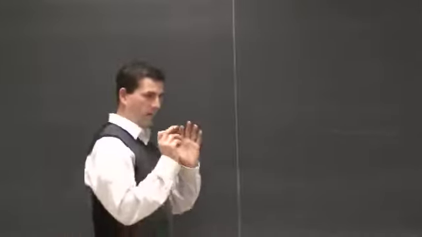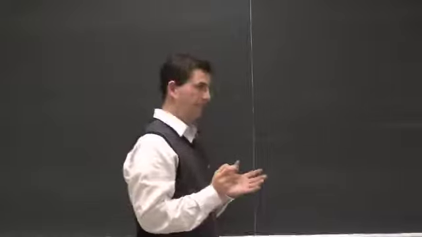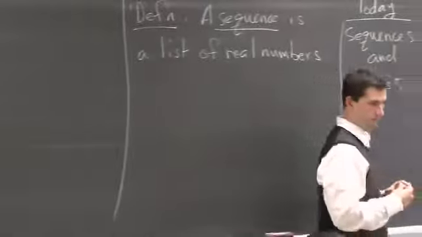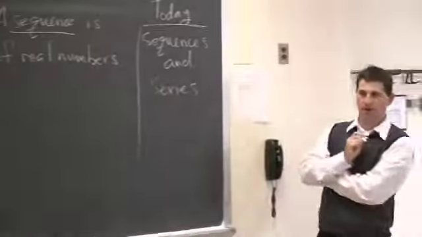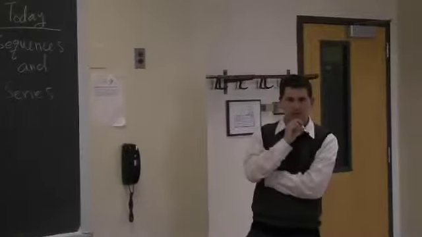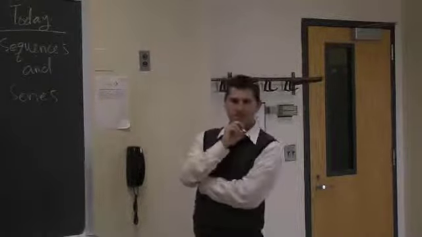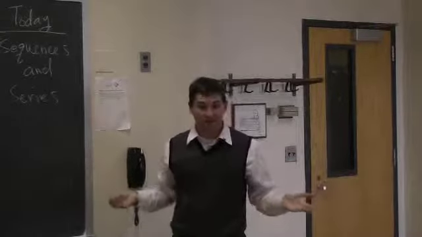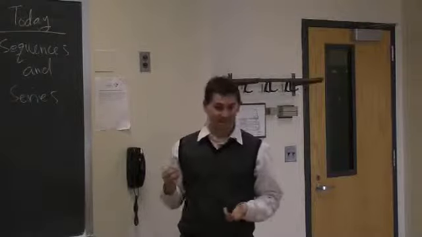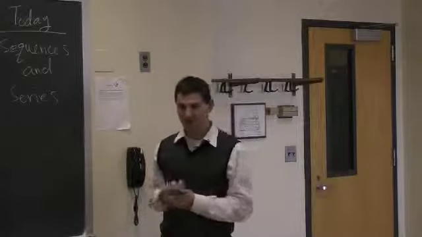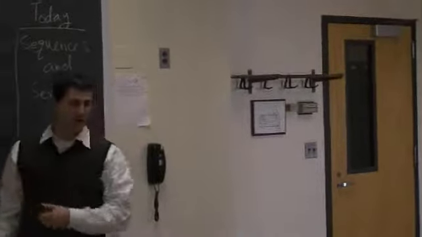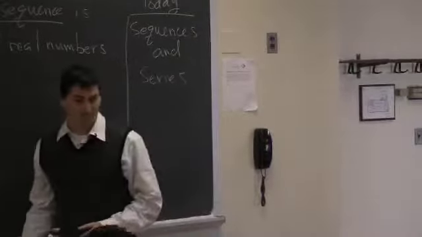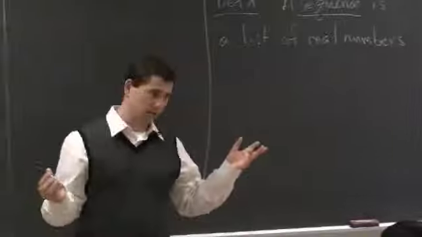Now, when you have a grocery list, there is a very special number associated to your list. Can you think what special number you have associated to your list? Yeah, the amount of stuff. How many things are on the list? That's a very special number associated to your list. If somebody says, how long is your list? You can say, I have 37 things on it. That's a very special number.